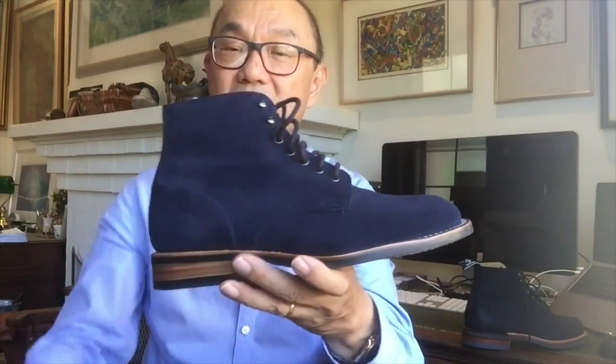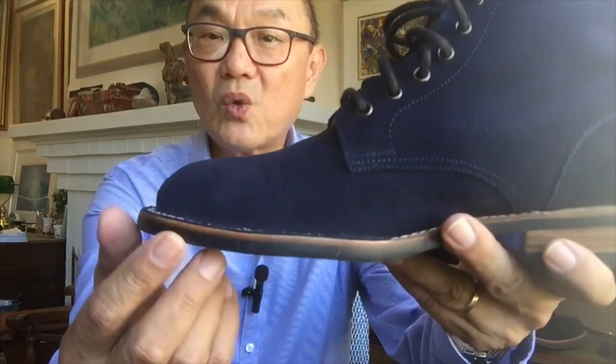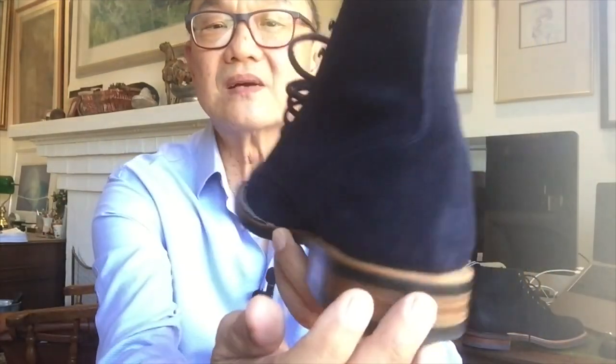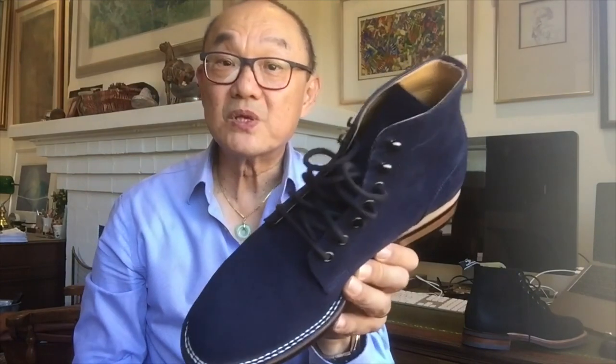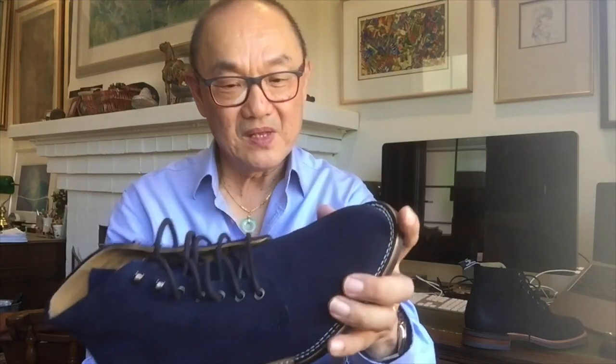It's stitched right through to the outsole through the midsole. Inside the boot is the traditional cork and leather combination so it molds to the shape of your feet, though it's a little thin. There's the leather, then a quite thin midsole through which the uppers are sewn at the front of the boot, and the rear is nailed and glued on to provide a sleeker shape down the side. It's in dark blue Charles F. Stead suede with five brass eyelets and two speed hooks, providing a little easier lacing up. The shape is that of a service boot, and apparently it's designed on World War II Australian service boots.